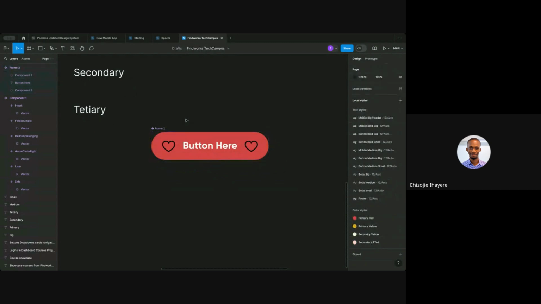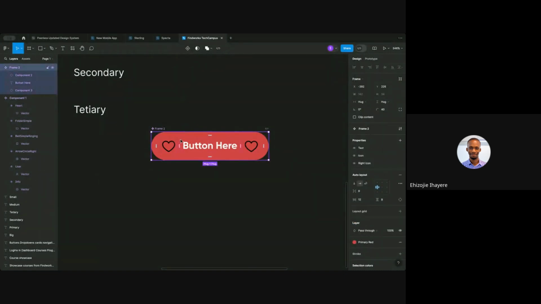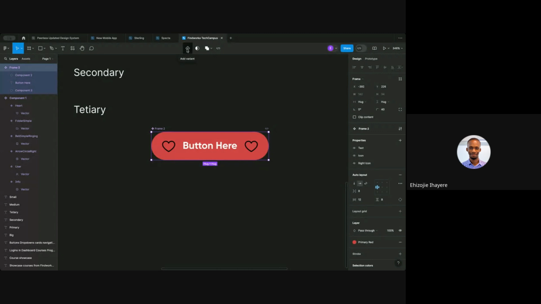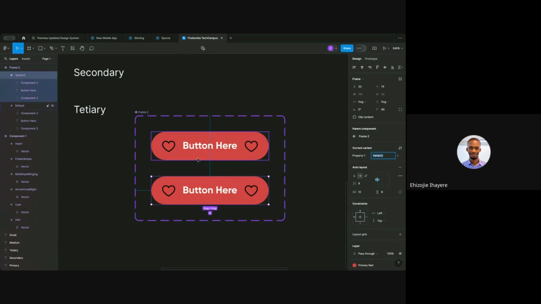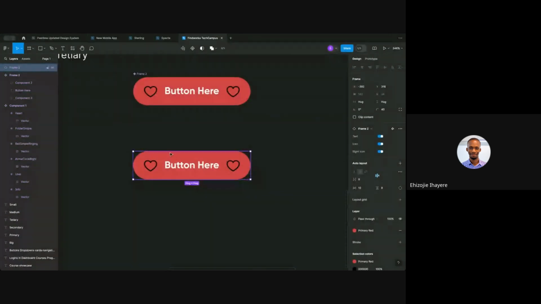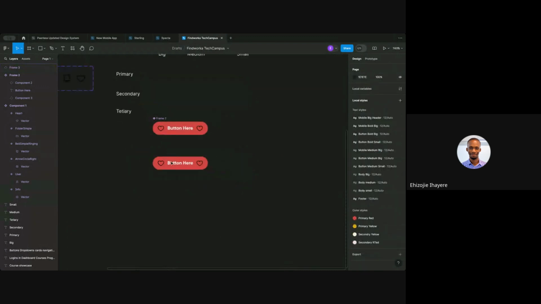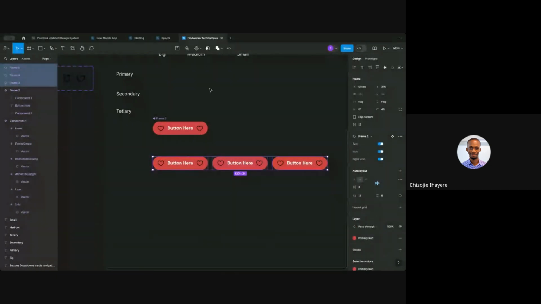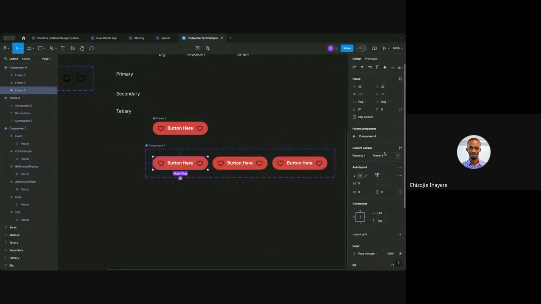Now, when you create a master component, note you do not create variations from it, you create variations from your master. So when you click on your master now, instead of seeing create component, you are seeing a plus. It's called add variant. So when you click on add variant, you have created a variant from that master. You're automatically creating a component set, right? But this is what I would do. I want my master to be intact. I don't like disturbing it. So this is what I would do. I just create 1, 2, 3. I'll select all of them. Remember, if you want the component set, hit create component set. Now, this will be my primary button.